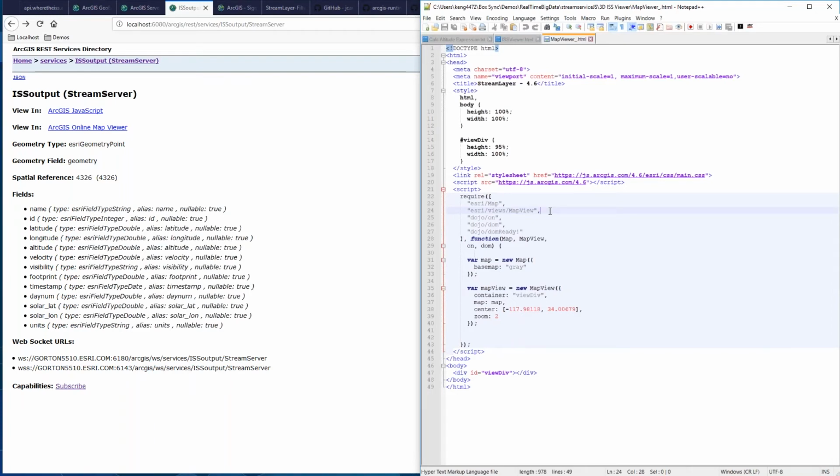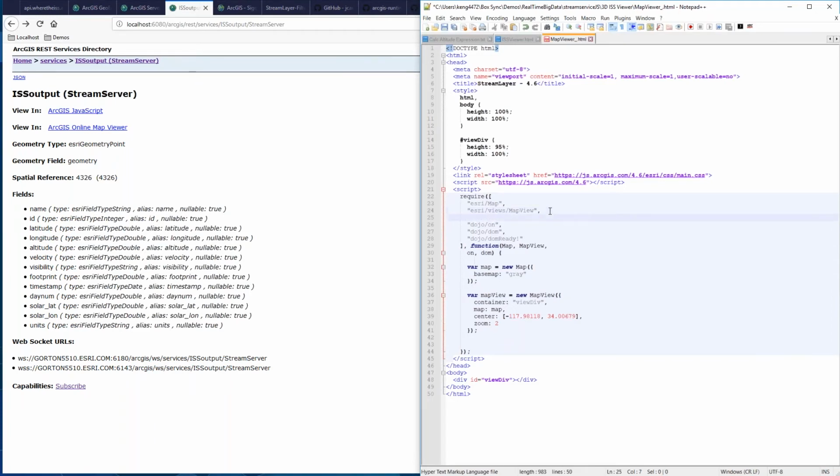So the first thing I'll do is add my Dojo require statement. Esri, whoops, make sure that's inside the double quote. And I'll make sure that I add it here.